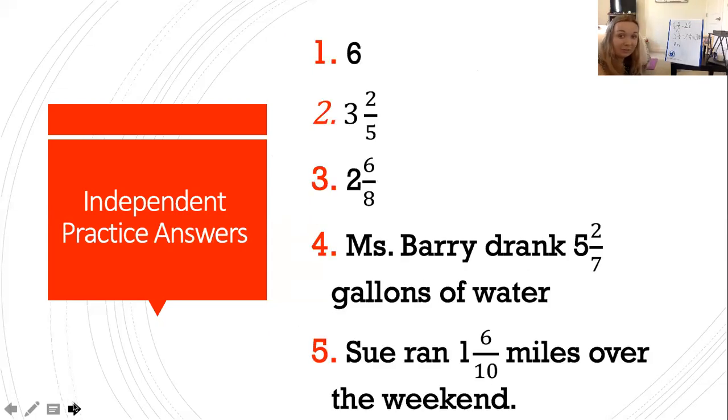Here are the answers to the independent practice problems from the previous slide. Go ahead and check through your work. As always, your goal should be to get no more than 1 wrong. But it's okay if you did, go back through, try to find your mistakes, rewatch the examples that I did that go along with the problem that you're doing. And as always, call me or text me to ask me any questions that you still have.